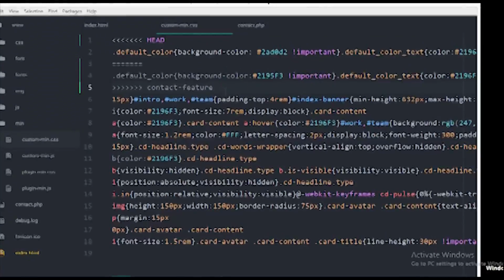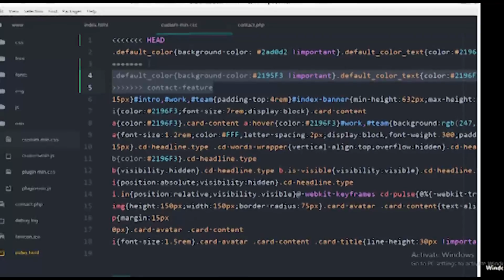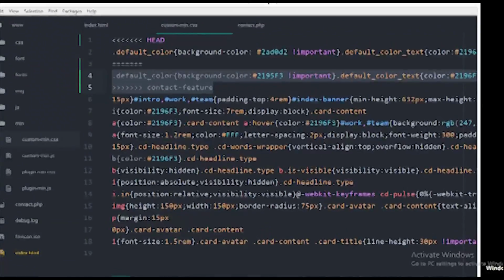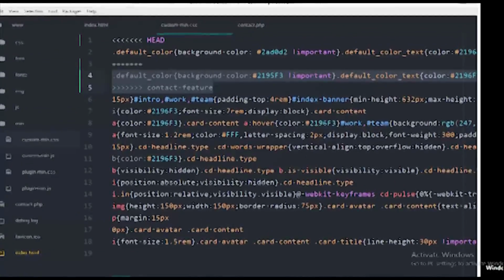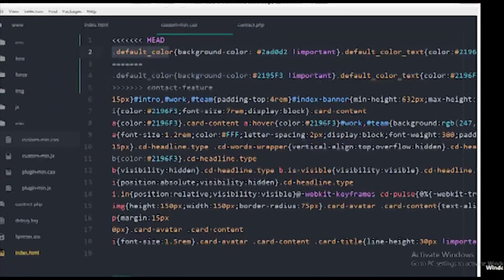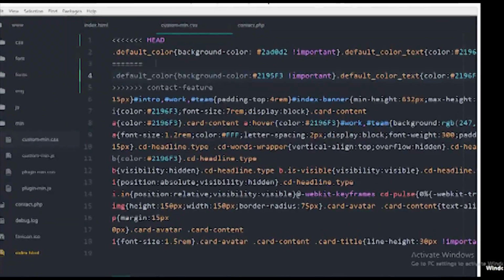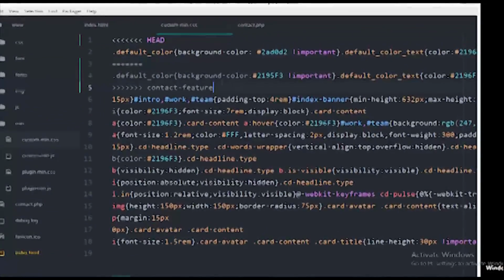So here it states that the contact feature had made this change, but even before that, he should have been updating his local repository with the latest one, because the latest commit to the master is this. This small merge conflict can be easily solved by deciding which one you want.